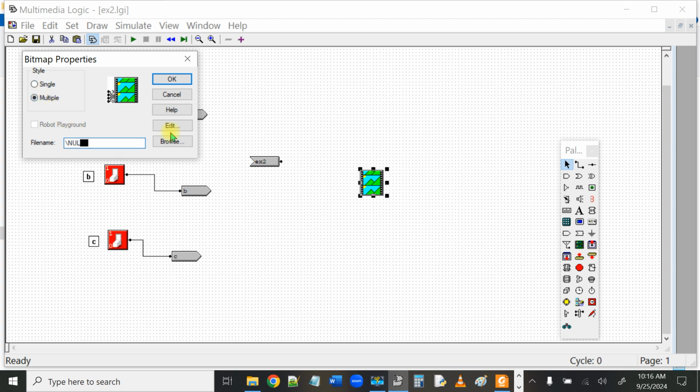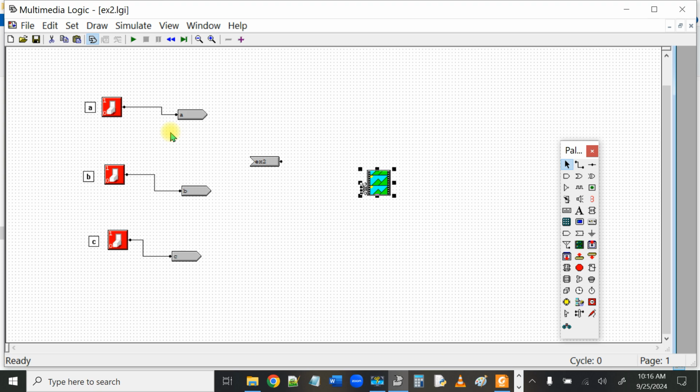And the file name, oh, so important. It will not work if you don't do this. You put only the name of your 0 bitmap. You type the name of your 0 bitmap, and it will find the 1 bitmap by replacing 0 with 1 when it needs it. And if you don't remember all this, we'll review it in the lab. It'll be in this video on YouTube. But I've got to type the name of only the 0 bitmap, p0.bmp. And then I've got to connect it.